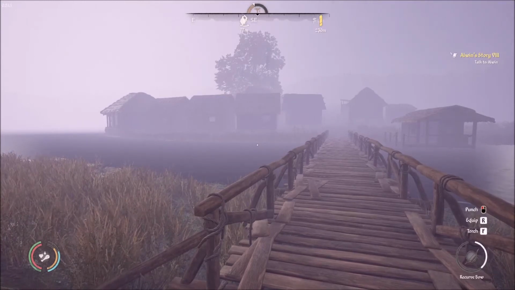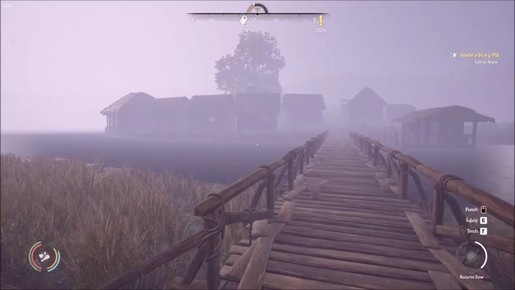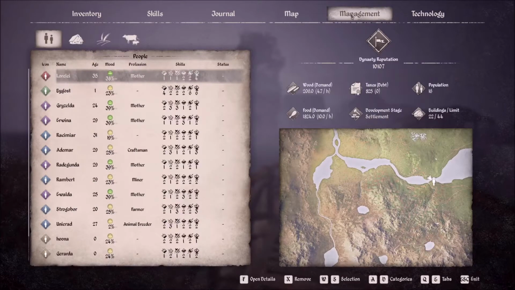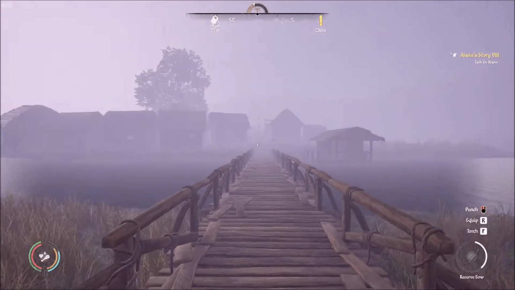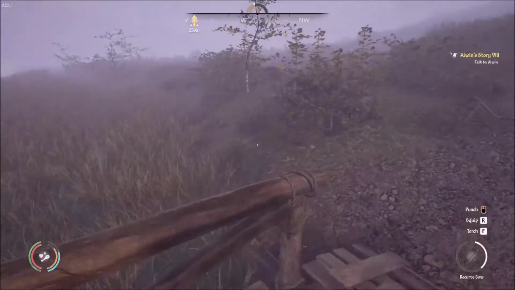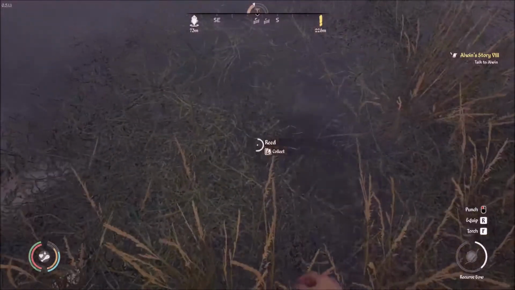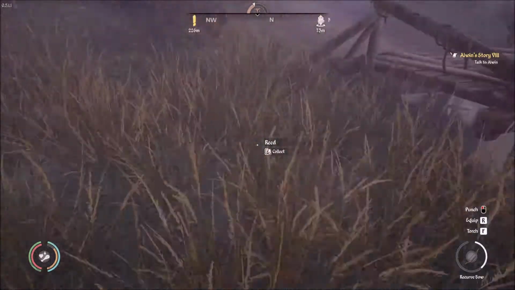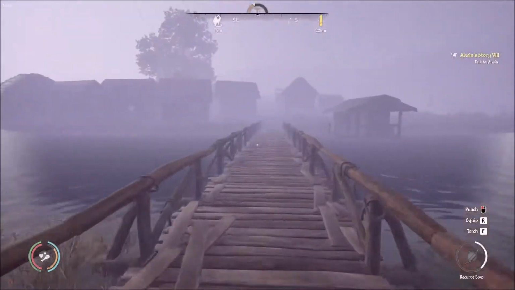All right, folks, it is about mid-autumn in our 8th year. Vygost is now 1 year old. We have 16 people living in our settlement. And I figured I would take a moment and give you a brief tour of where everything is at the moment. So yeah, I'll give you a little tour.